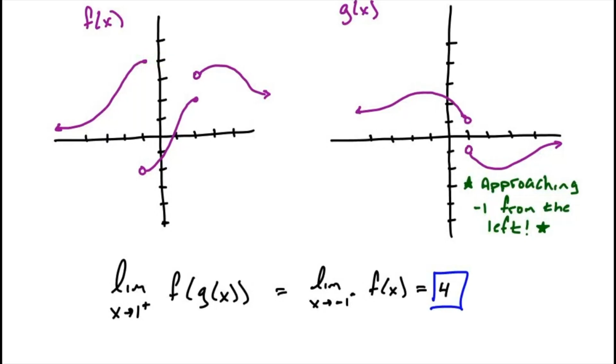Now let's take a look at the common mistakes here. If you would have assessed this first part and just said you were approaching negative 1 and didn't notice you were approaching it from the left, then you would have looked at your f of x function from both sides, and you would have noticed that they were going to different places, and you might have mistakenly said that this limit does not exist. So it's extra important that you notice the first function, we're approaching negative 1 from the left. So we just look at the left side and determine that the answer is 4.